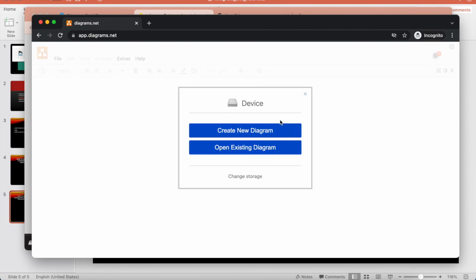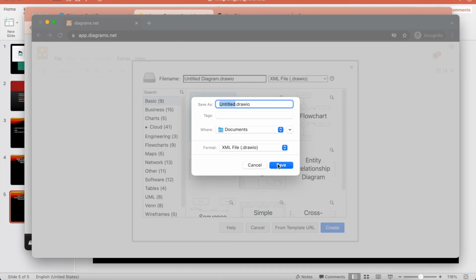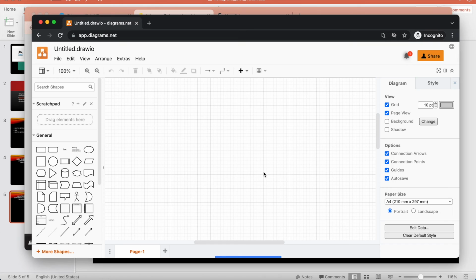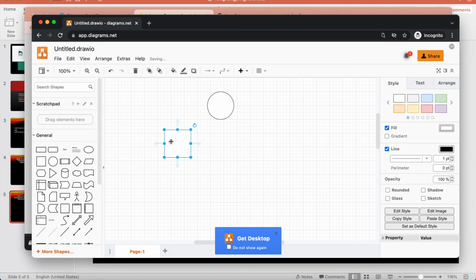Okay, so device name diagram, create. Now what will happen, let's say this is your bot, and let's say this is your command.